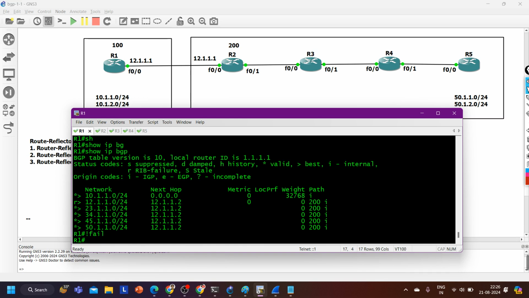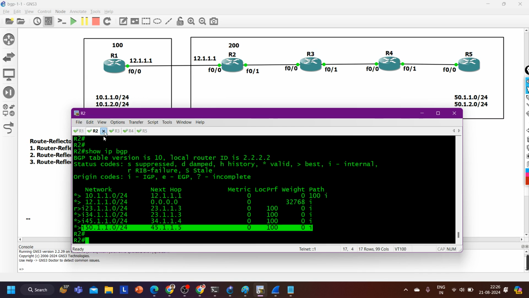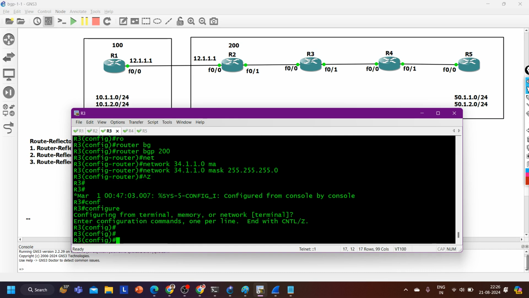Whenever we receive a prefix from R3, please put the next hop IP address 34.1.1.3. I can manually tell the router, bro, please update the next hop IP address. So that was simple, right guys? But I want you to configure it like this first, and then see. Now I am going to remove the BGP configuration. I will remove the network advertise command, and on router number 3 and router number 4 I can still see it like this.